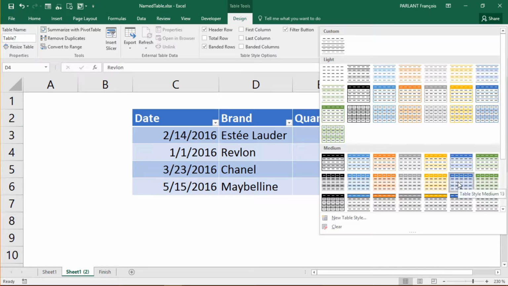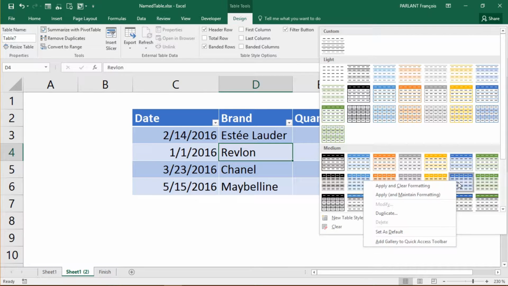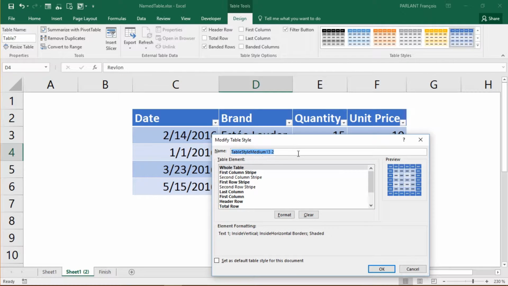What you can do is make your custom look for the table. Look, if you right click on one of the colors, you can duplicate it, and once you duplicate it, you give it a name, you can change the font style, the filling style, the border style for each part of the table: first line, first row, whole table, header row, etc.